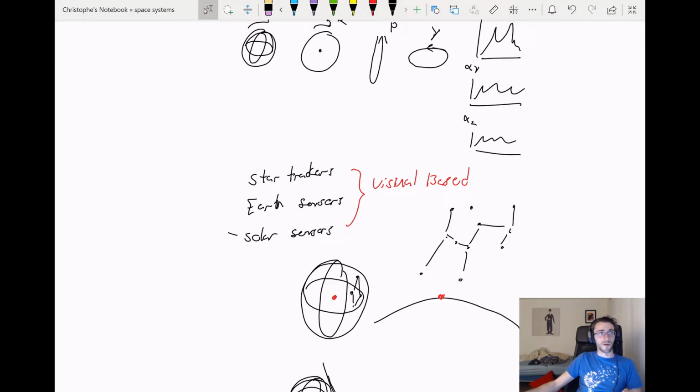Earth sensors, of course, are used almost solely on Earth-centric satellites. Because if you're in orbit around Jupiter, knowing where the Earth is isn't going to help too much. But Earth sensors can be used on any planet if you know how big that planet is and what kind of atmospheric interference you might get. So if you're looking at the horizon, you might get different haze, so it's a little bit harder to pick out where your nadir vector is off of that. But they still can be used.